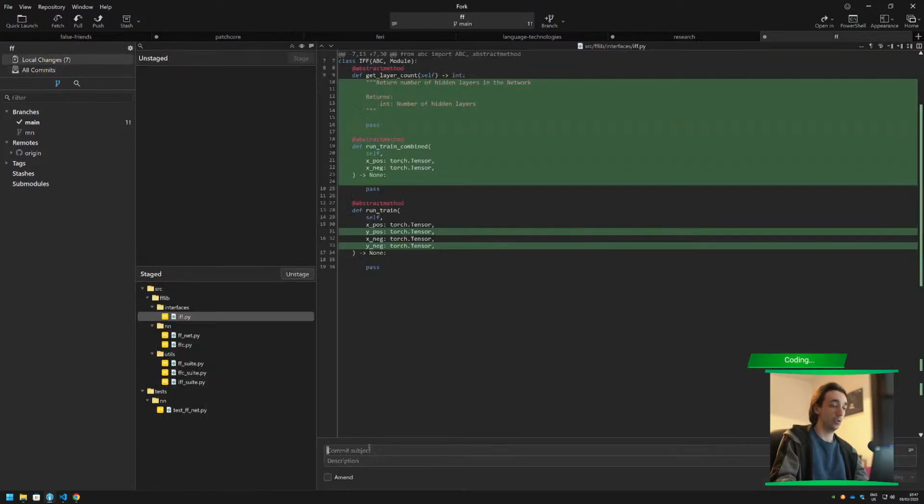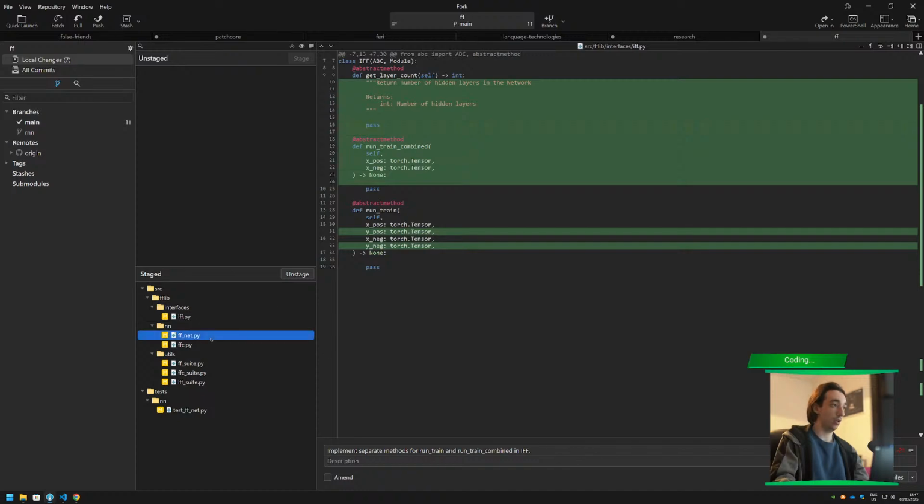So this is just implement separate methods for run train and run train combined in IFF.